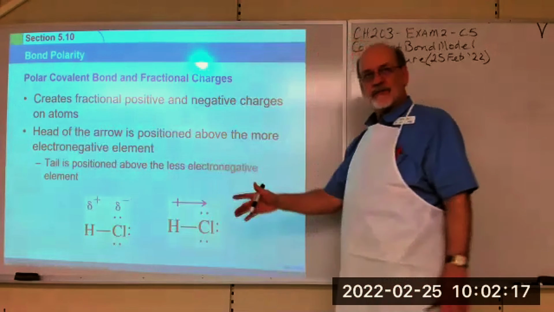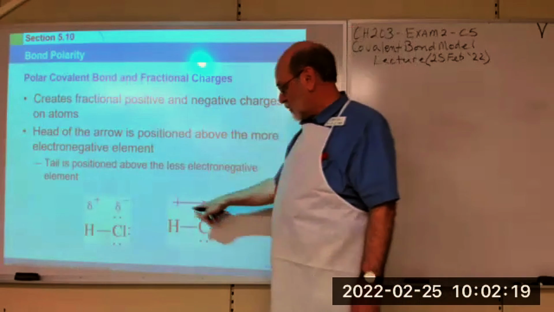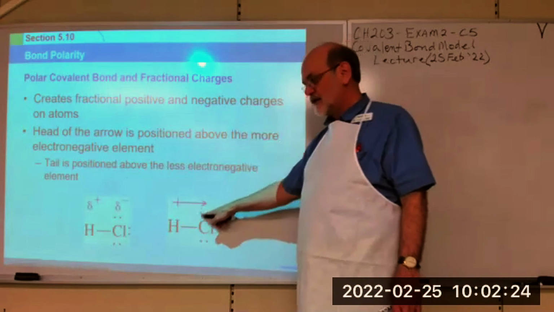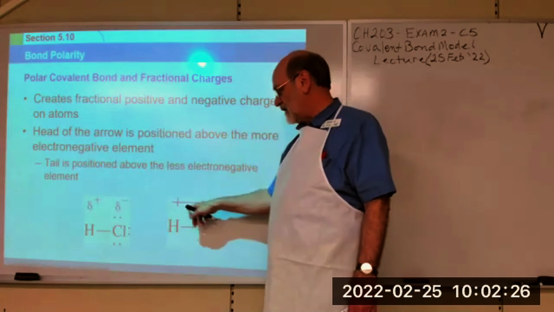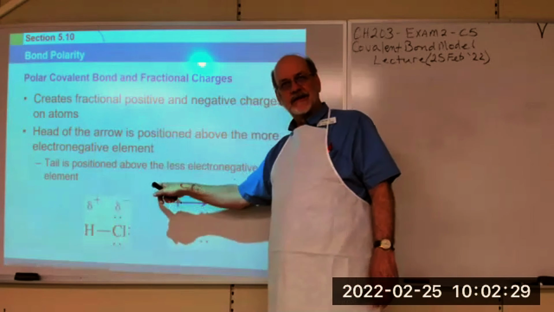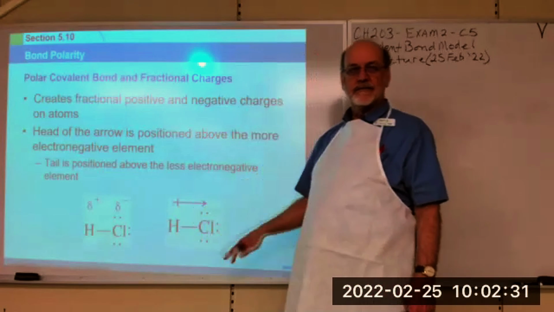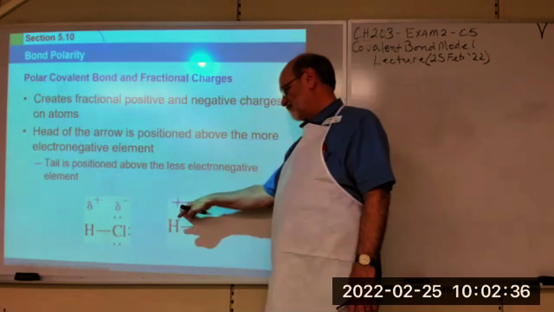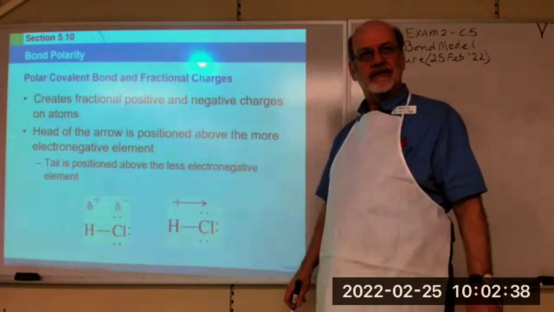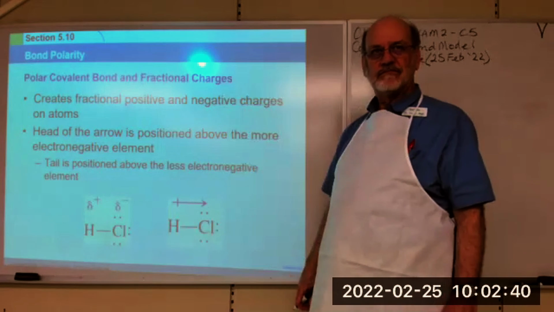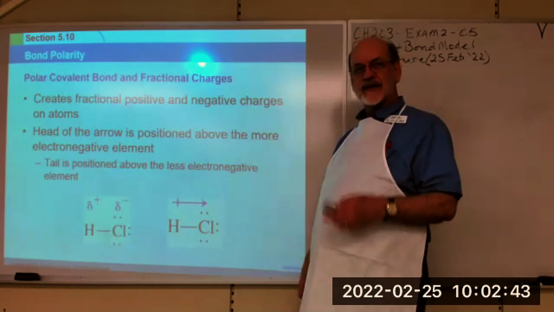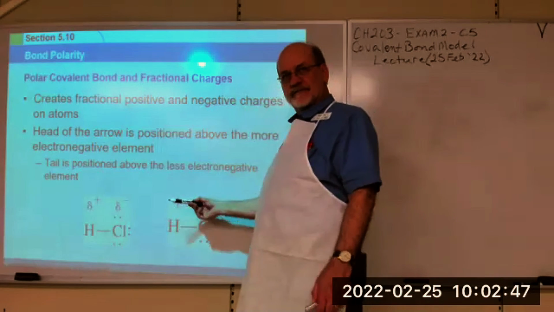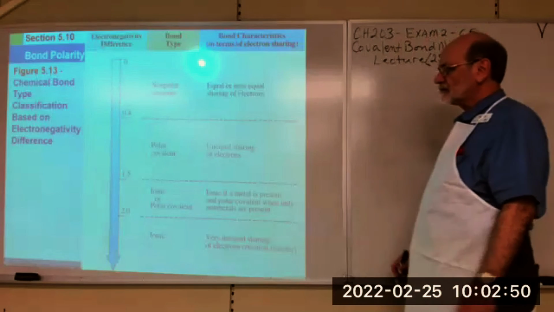So we have to use this symbol. And we also use this one. This arrow says that's the direction the electrons prefer. They spend more time over here. And this says that's the positive side. So this is a vector arrow. It gives you both direction and magnitude. Now, we usually draw them one length, or sometimes we draw them a little bigger to emphasize. So it's not quantitative, but it does show you direction. And we already looked at that one.